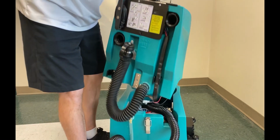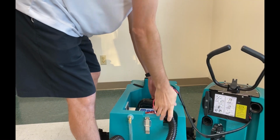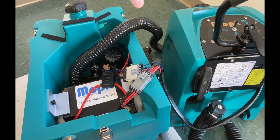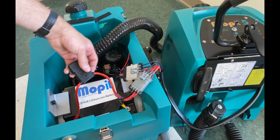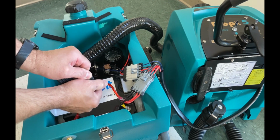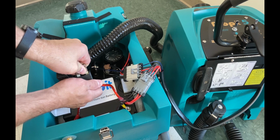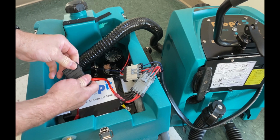Pull the top section off. Set it on the ground. So what you want to do is make sure all your switches are turned off, and then find this guy right here on your battery, open it up, pull out the fuse, and by plugging it back in, that resets the battery charging system. And sometimes it's a little tricky to get in.